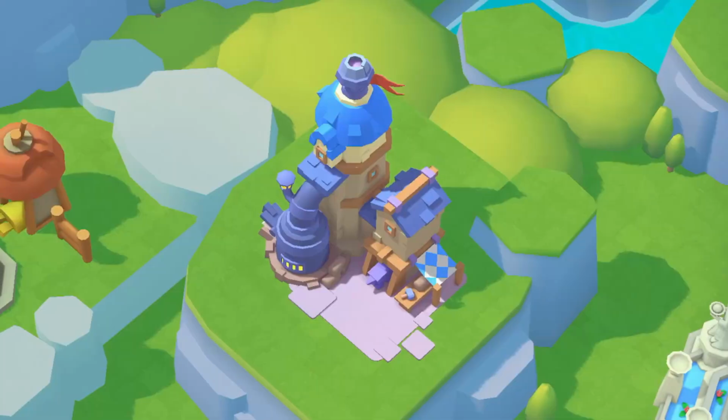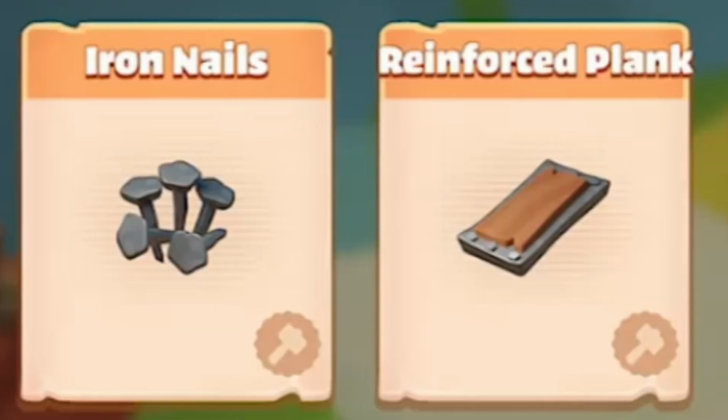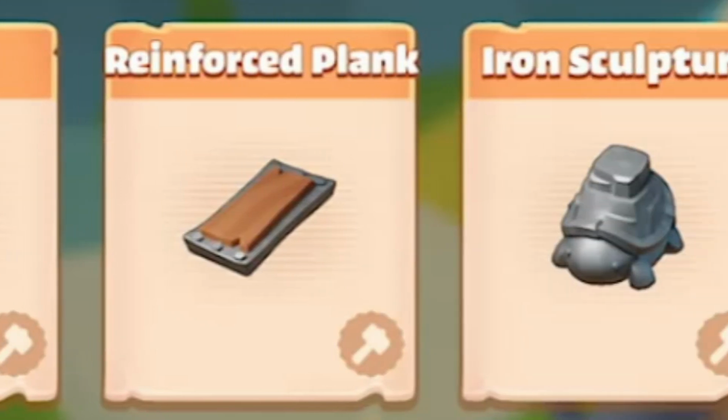Next up we have the blacksmith up at level 3 through here in Awesome World, and of course we have 3 items in here as well, all of which are pretty easy to make. We have iron nails, reinforced planks, and iron sculptures, so all super easy to make through here in the blacksmith.